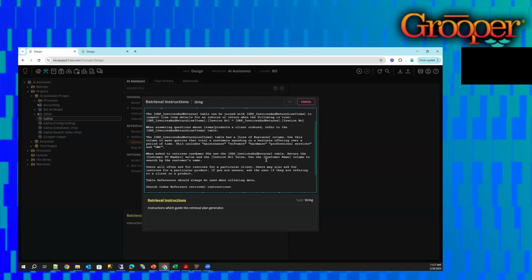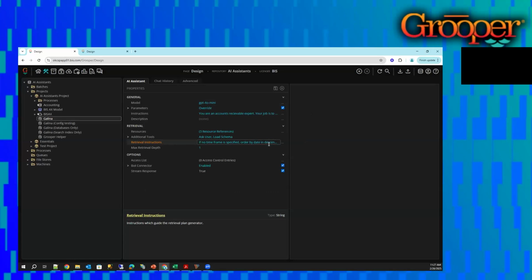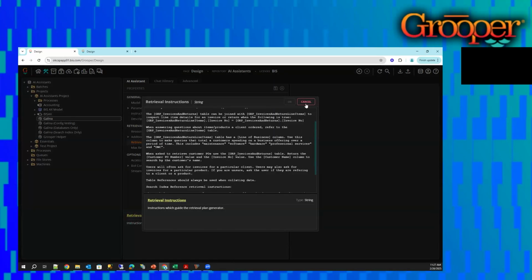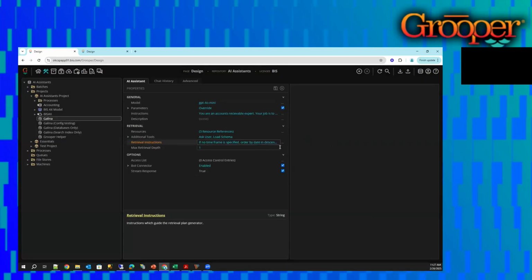In one of the earlier iterations, we had a database table that had numbers instead of actual words that had to be mapped to one or more different types of documents. So an invoice might be number one, a return might be number two, a PO might be number three, that kind of thing, right? And I had some instructions that basically mapped that out. 1 equals invoice, 2 equals return, yada, yada, yada, right? And that worked well enough.